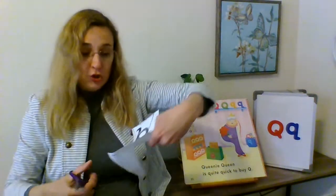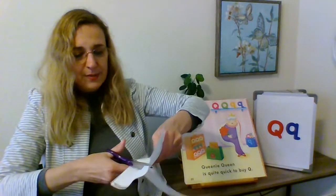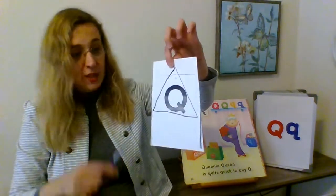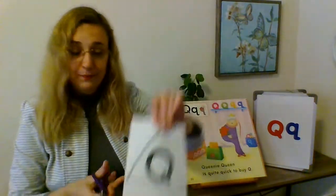Now I'm gonna turn the paper again. I got one more line of the triangle. Snip, snip, snip, snip, snip, snip, and I cut around my little Q in a triangle shape. When you get to kindergarten, you'll be cutting out lots of shapes, so you'll need to practice this. Okay, now we're gonna do the other triangle that's around the big Q.